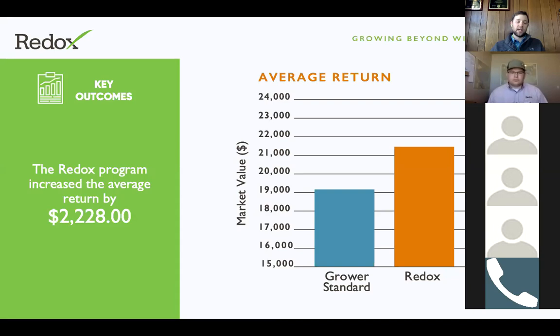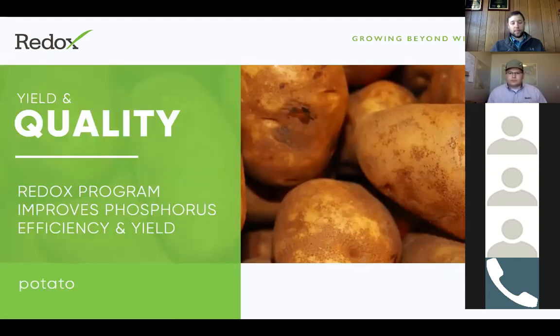We see this a lot in areas where we switch out phos acid based inputs at planting to something more like Rutex or other products, where we don't tie up a bunch of calcium immediately. We see just a stronger start coming out of the ground. So with that, I want to hand the mic off to Jeff to talk about some examples from potatoes and lettuce in his area.